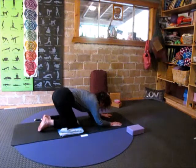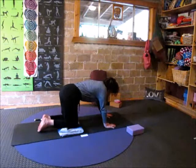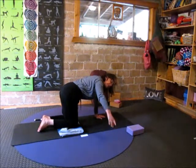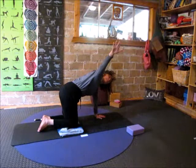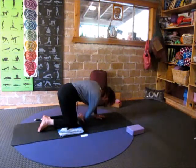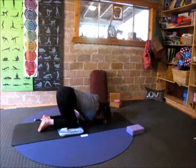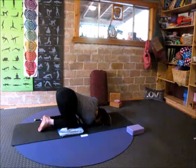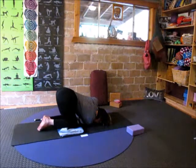Coming in to thread the needle. Come on up. Go ahead, and we're going to start with the right hand by floating it up. Then you're going to thread it right through from the hand to the knee, forehead roots down. Take a breath, three breaths here.